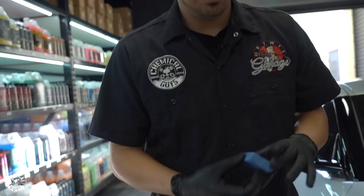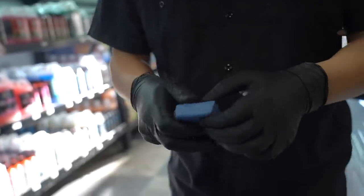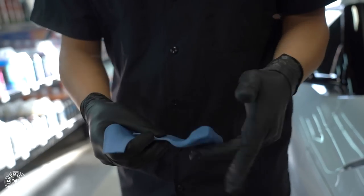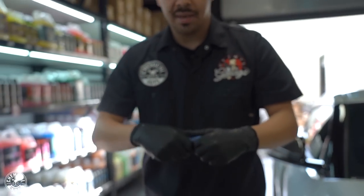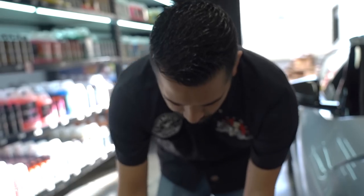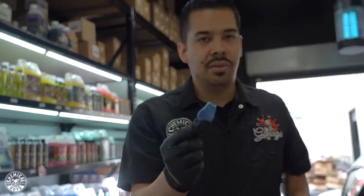Next, you don't want to use this whole entire clay bar on your vehicle. What you want to do is cut a chunk of it. What I like to do is cut it in half. And since this is a nice soft one, it's very easy to break. I'll break it in half and store this piece away. I'll also break this piece in half. That's a good amount right there. You can store this for a later date, or if you need to grab some more. But this little piece of clay bar is going to be enough for me to do this vehicle, because it's lightly contaminated, so this is more than enough to get this entire vehicle done.